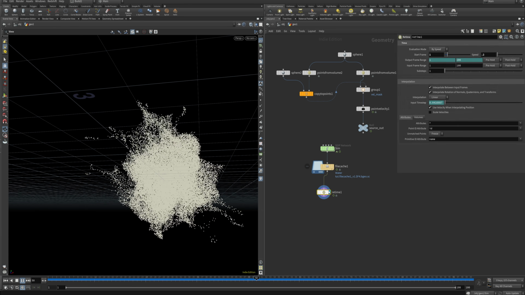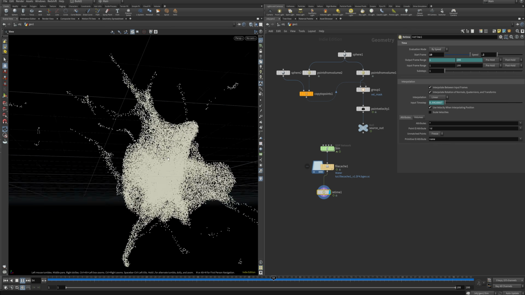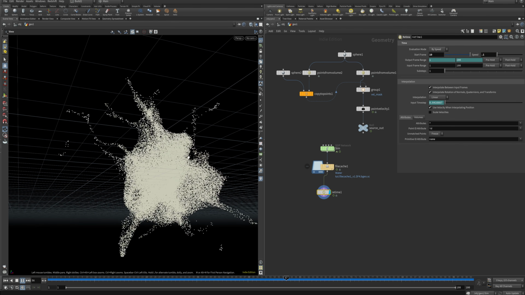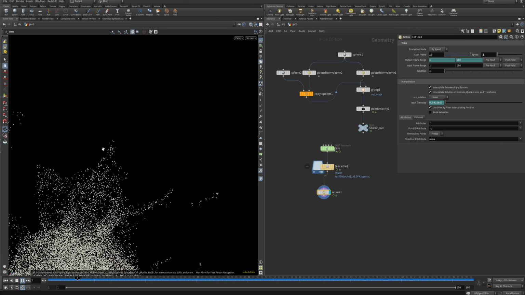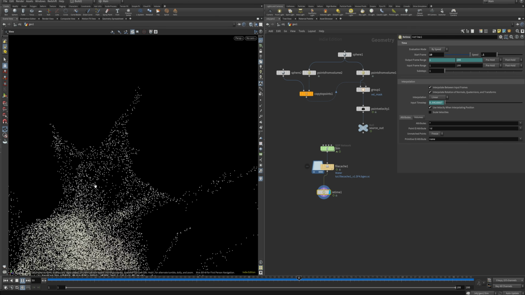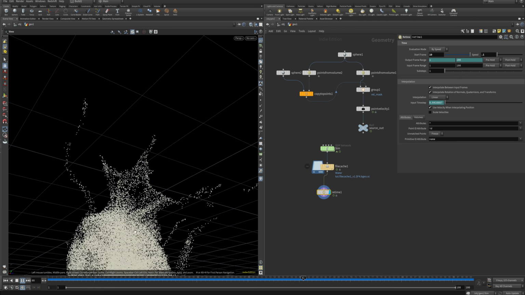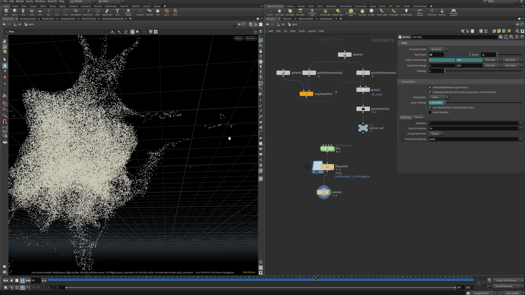All right, so let me just set the start frame to maybe frame 10. And let's set the speed to 0.1. And as you can see, we now can find some really nice parts of this simulation where we have some particles that are spreading and coming together, and we have some particles here that are maybe colliding.